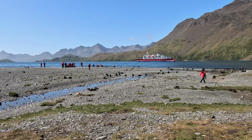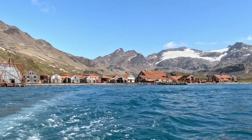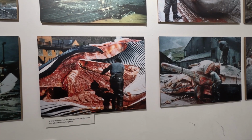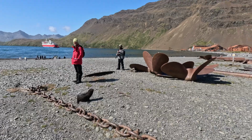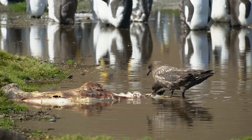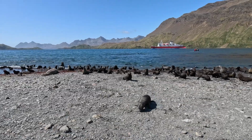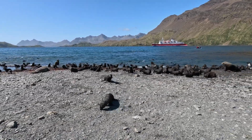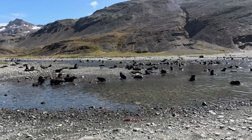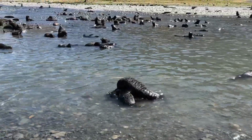Stromness is one of the 7 whaling stations in South Georgia, and in total, they killed about 1.6 million whales. They were hunted for their oil, which can be used for fuel, soap, and even beauty products. But you'll be happy to know that these whaling stations are now home to wildlife, including the once endangered fur seals. Fur seal pups are born in November and December, so when we were there, we saw lots of babies, and we call this the wading pool as it is away from the ocean, protecting these pups from the orcas and leopard seals.